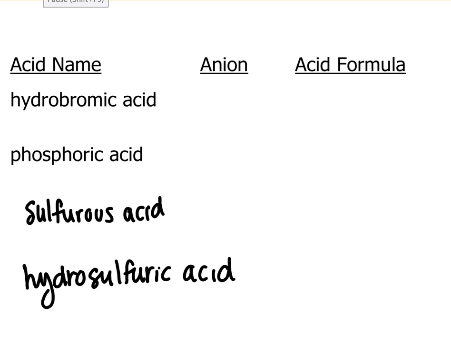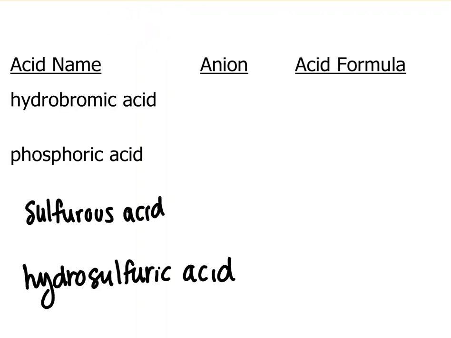Let's practice going from the acid name to the acid formula. Remember that an acid starts with hydrogen, and then it has some part, it may be a polyatomic ion or whatever, after that that's an anion. We treat it like an ionic compound where each hydrogen has a +1 charge, and the part after that is a negative ion.